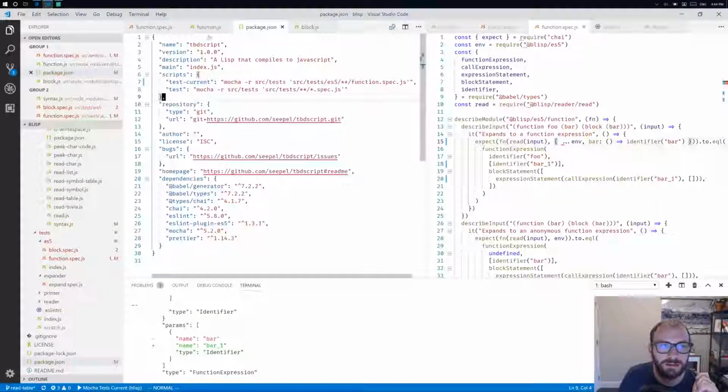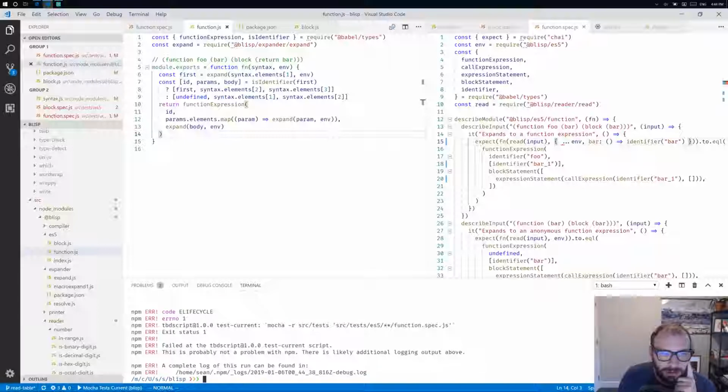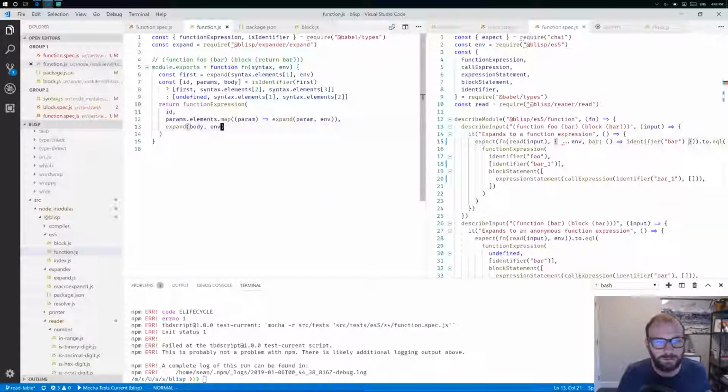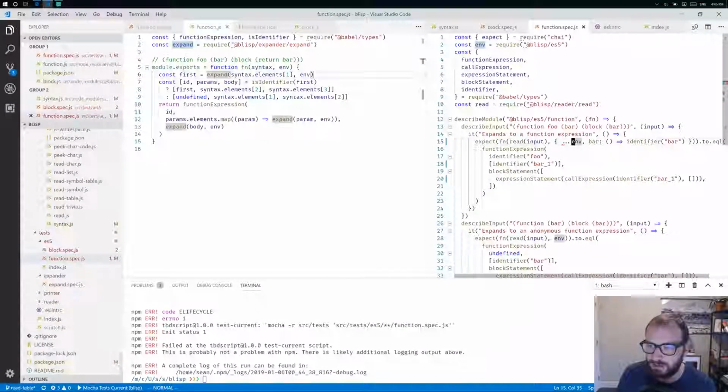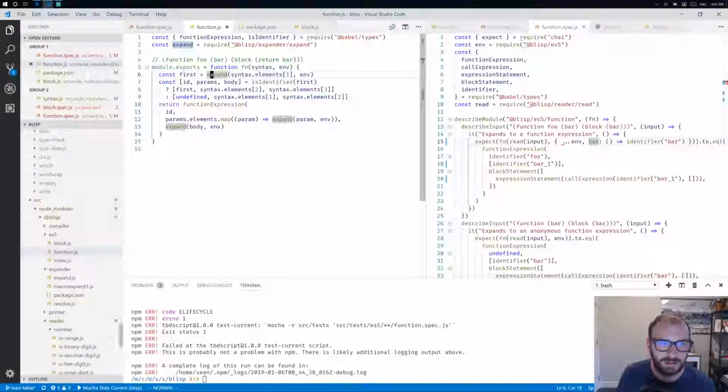So basically, here's how we will do this. What we want to do is essentially assign a bunch of scopes to our parameters.